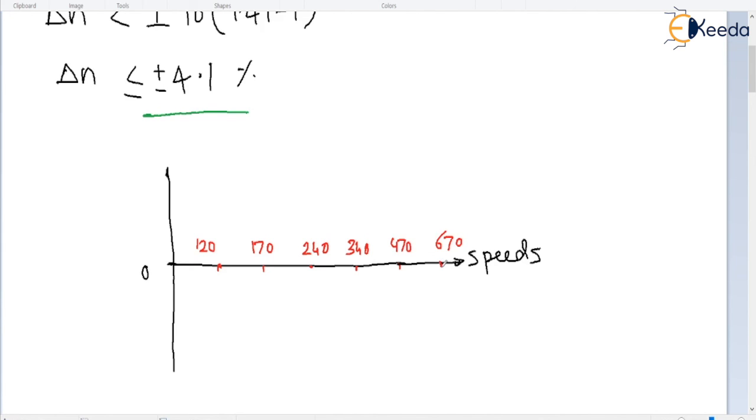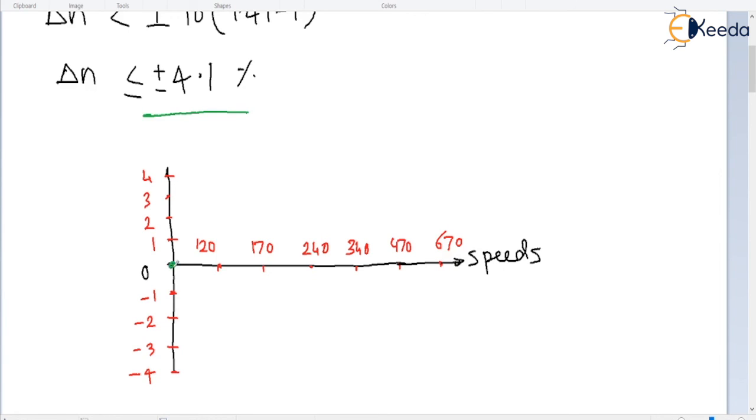After writing these values, we have to plot. This is -1, this is -2, this is -3, and somewhere here it will be -4. Similarly here it is 1, 2, 3 and 4, so +1, +2, +3 and +4. Now through these things we are going to draw our deviation part.